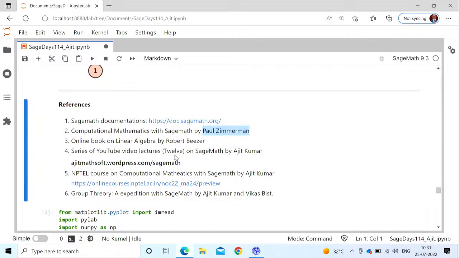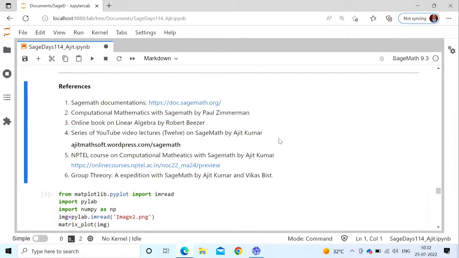That is a very nice book. You can also look at the free and online book by Robert Beezer. In fact, many of these linear algebra concepts, I learned from this book. And you can also find a set of 12 lectures which I gave as soon as the lockdown started. I thought what to do. So I gave a set of 12 lectures, which is there on my website. You can look at it.